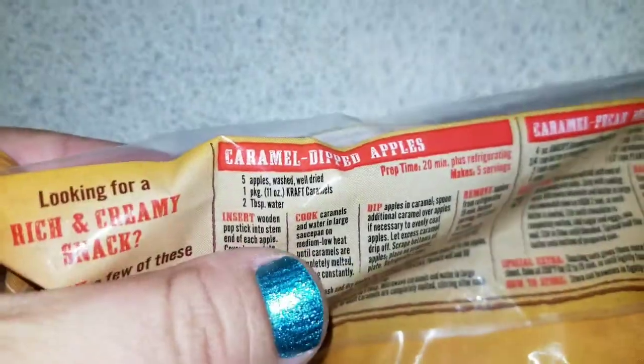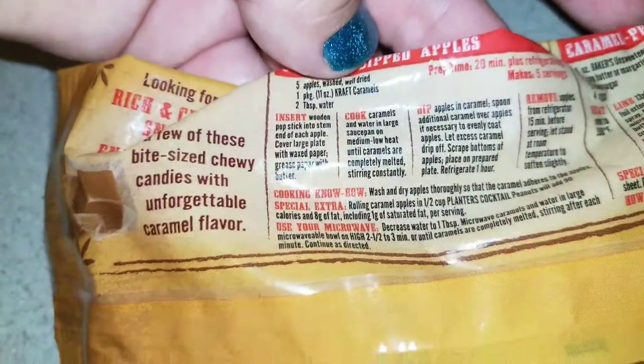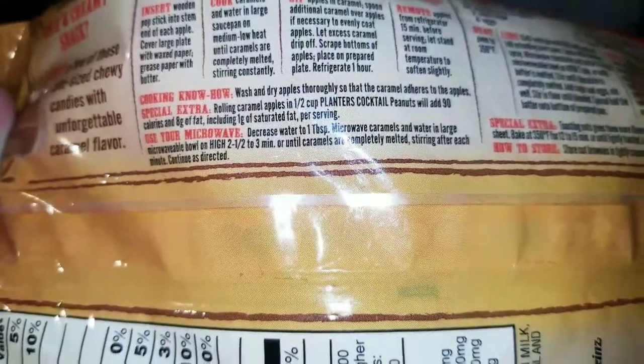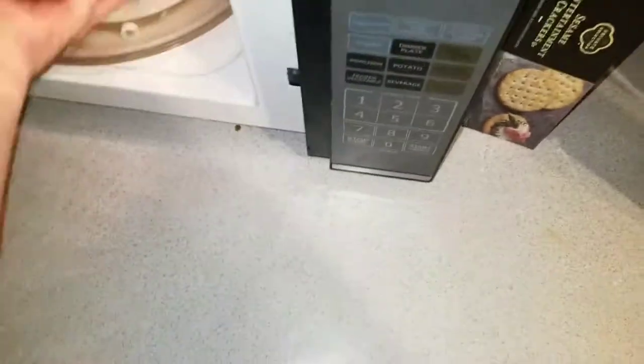Alright, so the caramels that we are using are the Kraft American Classic caramels, and the method that we are going to use for melting the caramels is microwave. It's one tablespoon of water, stirring every minute for 2.5 to 3 minutes. So there's all my caramels, one tablespoon of water, and a trip into the microwave.